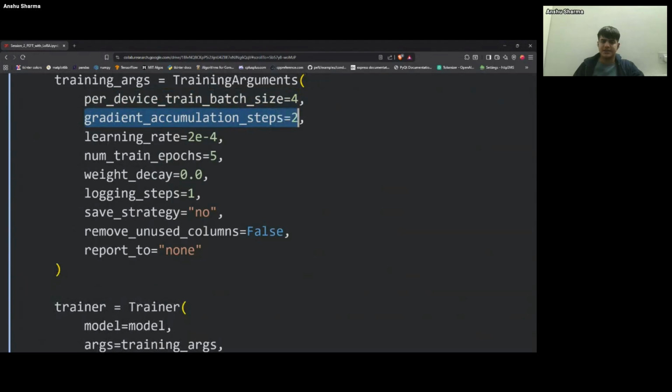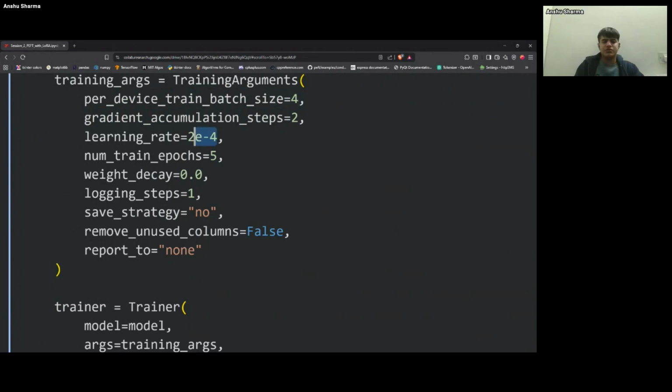Gradient accumulation steps too. A gradient is what allows us to change the weights of our model and calculate the loss. Essentially, we'll get to this, but what it's saying is that it calculates the gradient, which is used to update the model, after every 2 steps. By default, it will be 1, so after every step, update our model, but we have set it to 2.